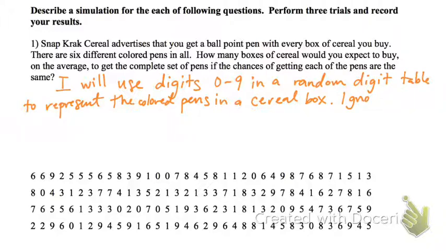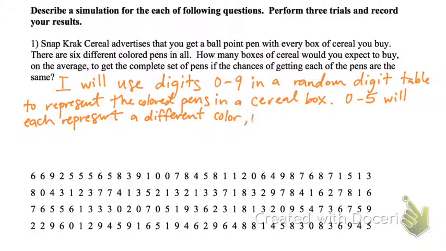Well, I'm going to write what each one represents, so digits 0 through 5 will each represent a different color. Ignore 6 through 9.